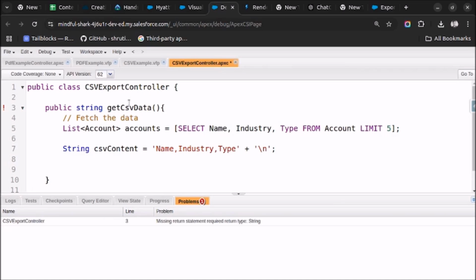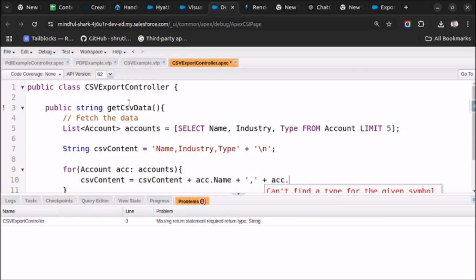So now let's iterate through these accounts. For account acc in accounts, what we will do is we will append to csvContent: csvContent plus acc.Name plus comma, because we want to separate them by comma, then plus acc.Industry plus comma plus acc.Type, and at the last we want to append \n to go to the next line.